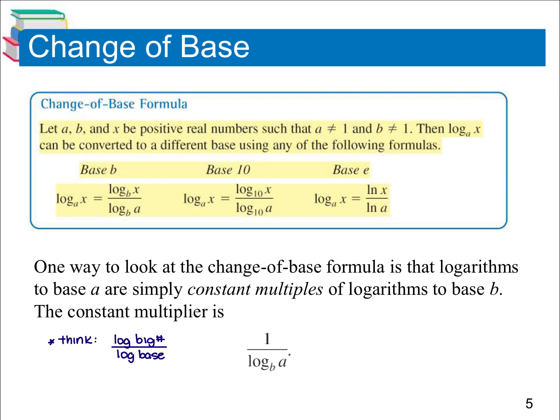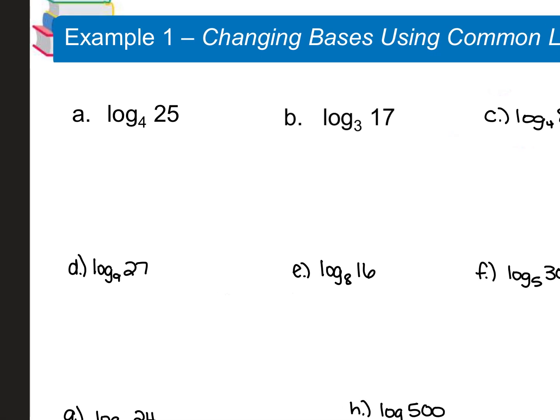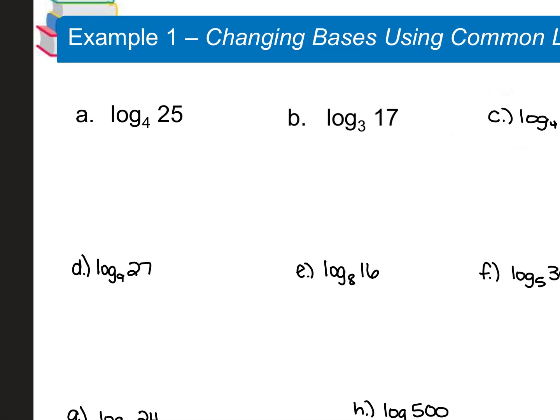So if we look at some examples, which we have a lot of, for A, we have log 4 of 25. You cannot raise 4 to a power to make it 25. So that means that we're going to use the change of base formula, and in our calculator, do log 25 divided by log 4. So this should give you 2.3219, and so on. If we round to 3 decimal places, that would be 2.322.